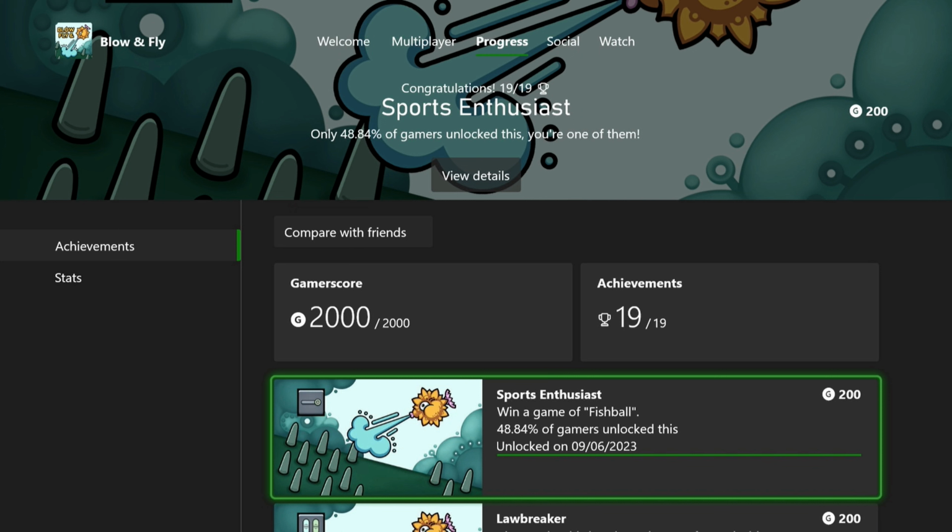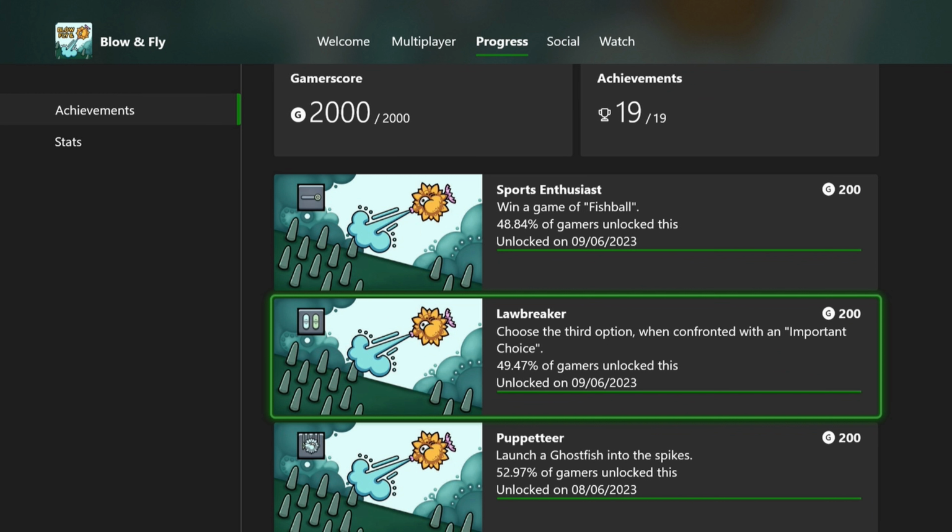You have to do it, I think, 5 times in a row without dying, which did take me a few attempts, but eventually, once you get the hang of this game's mechanics, it's not a difficult thing to do. Choose the third option when confronted with an important choice. Again, there's a specific level, I believe, where you have to drop down somewhere rather than finish the level. Again, please refer to trueachievements.com for that one, because that's what I did.